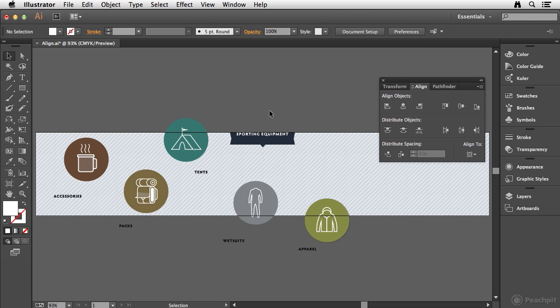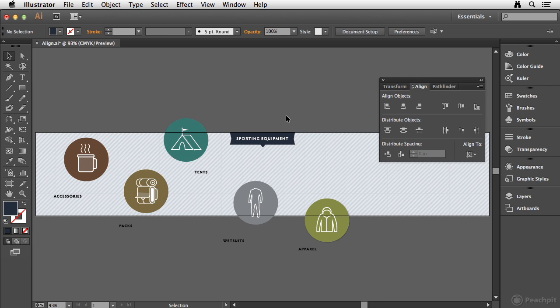Now, why did it do that? Well, because technically these are 2 totally separate elements. So let me undo that twice. And you can see that the text is separate from the background item, and so they were each treated independently of one another. What I need to do is select this and go to Object and choose Group. Now that I've grouped it, it's going to treat the group as the object instead of each individual component as its own object. So if I click on this now and choose Align Horizontal Center and align to the vertical top, now it did exactly what I wanted it to.